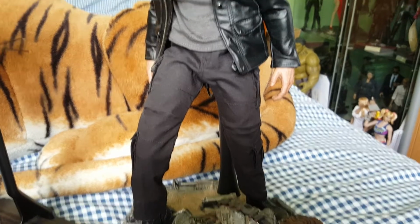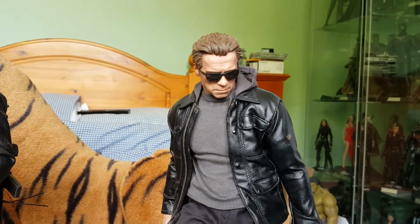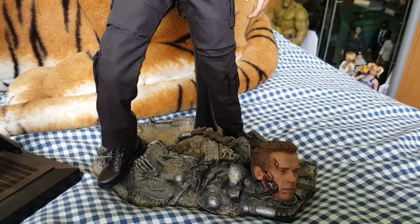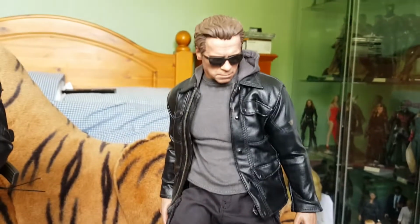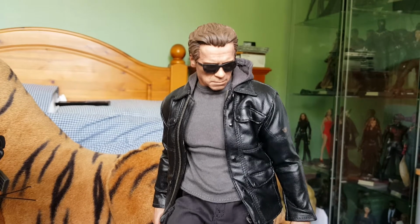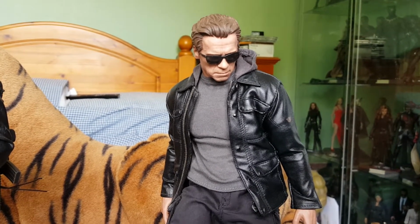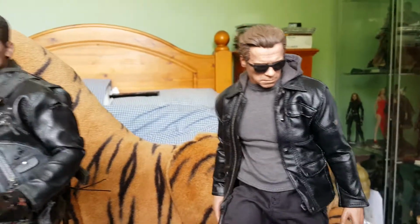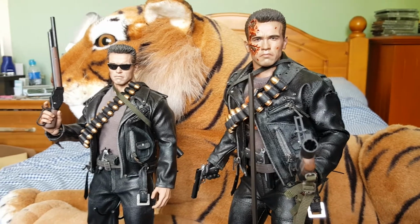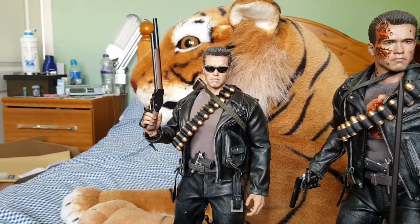It's not exactly accurate. I think I mentioned it when I've done a video of this guy in the past, I would have loved it if they'd done, because they've given him two head sculpts, if they'd made one of the head sculpts giving him the grey highlights in his hair, it would have been a lot better. But it's a great figure and I'm proud to have him in my collection. So without further ado, we'll go over the figures one by one and I'll give you my thoughts on them. So we'll start off first with this guy here.